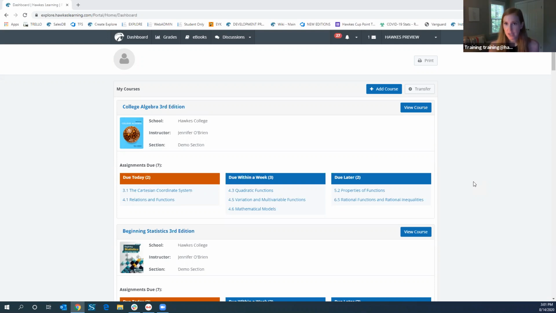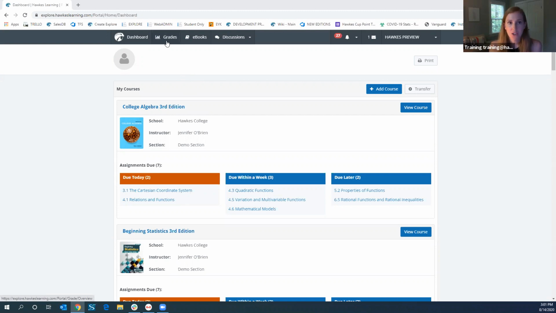So what we're looking at right now is the student dashboard. This is what they will see once they log into the software. I'll make a quick mention of a few items at the top of the page before we really dive into the majority of the student content, which is the lessons that they work through.